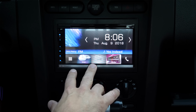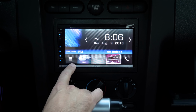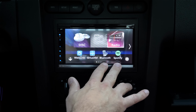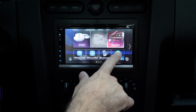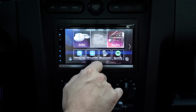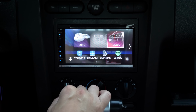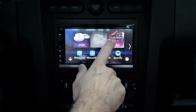At first, I found this menu to be kind of confusing, but once you get it down, it's not that big of a deal. First, you have this here. That's going to be all of your apps, and this is customizable. And what I mean by that is literally, if you hold this down, you can move these around. I actually quite like that feature. Sometimes when they force a certain organization on you, I'm not a huge fan of that. So it is nice to be able to move these around. That includes these big three on top.